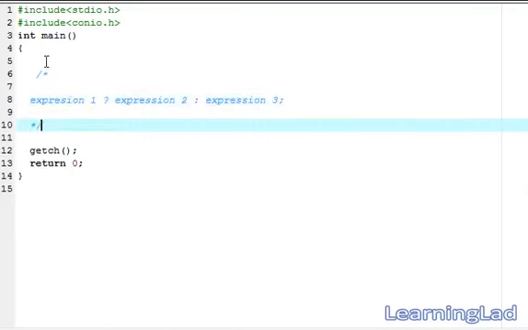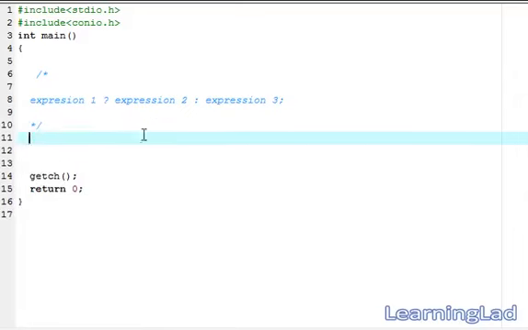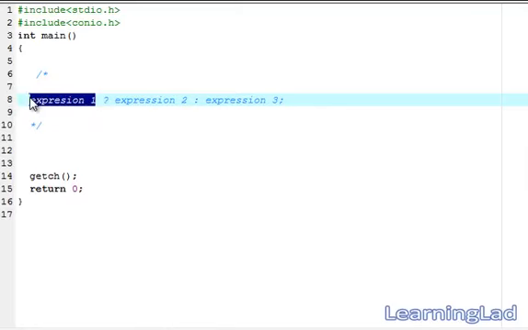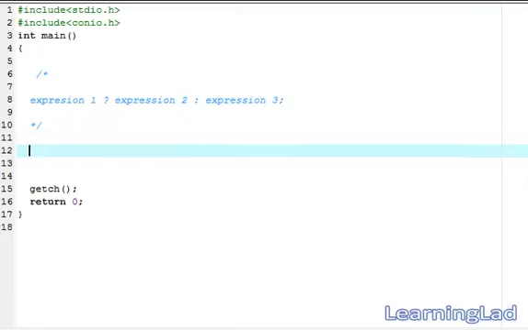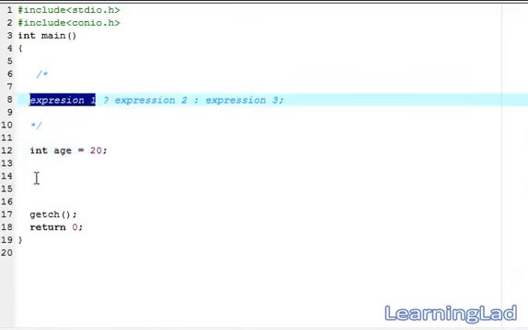For demonstration purposes, we can use a condition in expression 1. We can form the condition using relational and logical operators. First we're going to use a variable, let's call it age, and assign it a value of 20. Now we write expression 1.